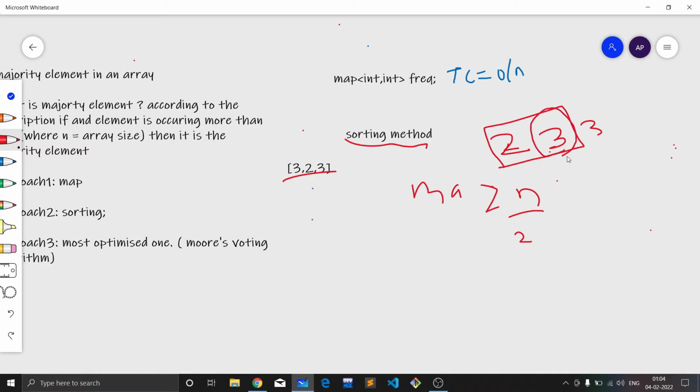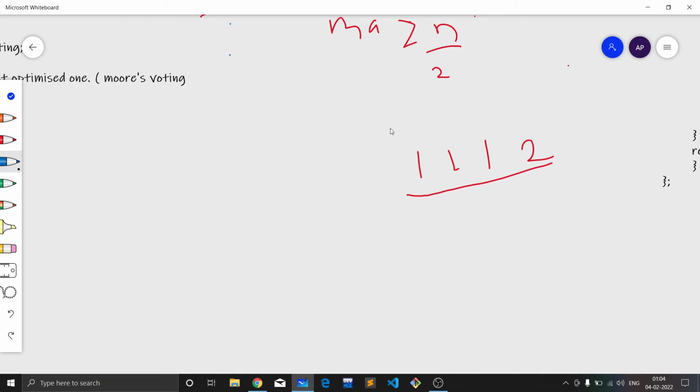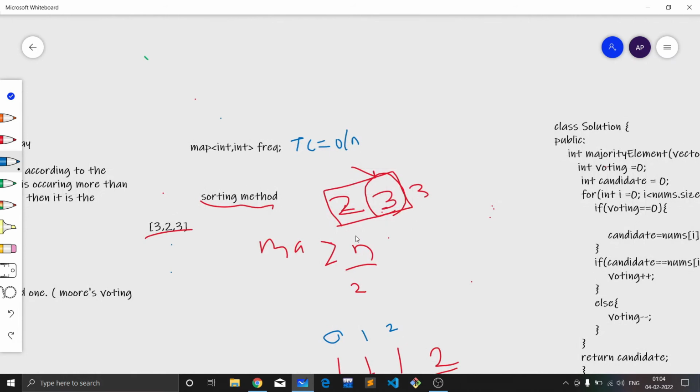Like let's say we have 1 1 1 2, the array is sorted, and the indexes are 0 1 2 3. The majority element will always be present at the middle index. But if we talk about the time complexity, if we use merge sort, it will go to n log n.